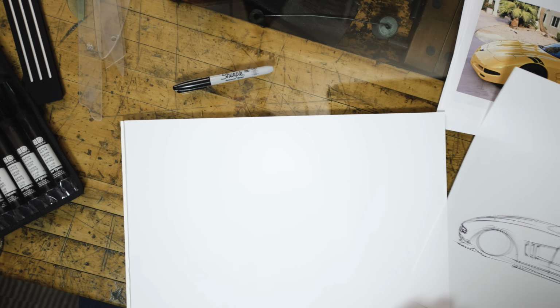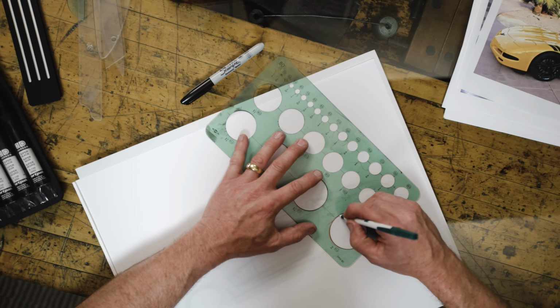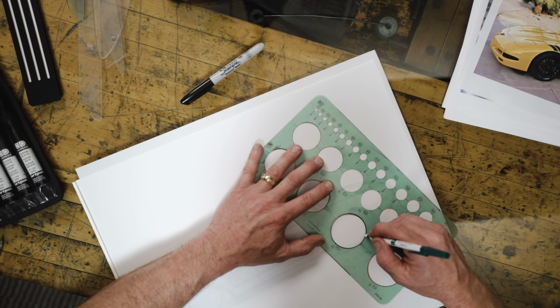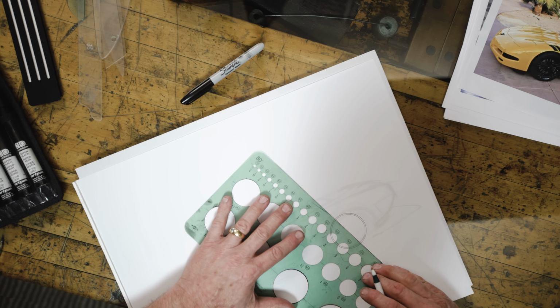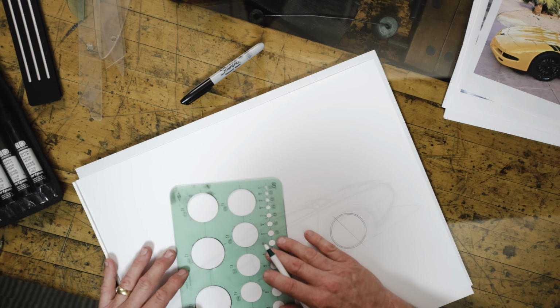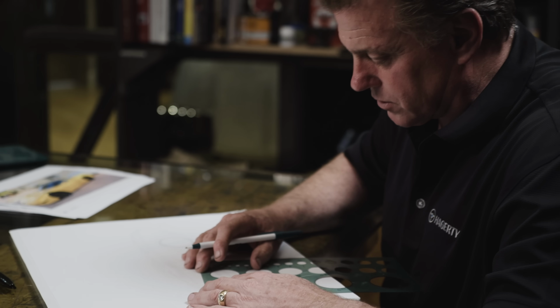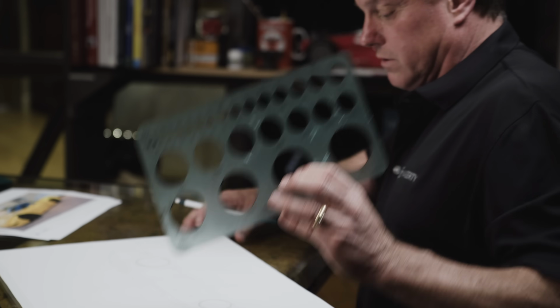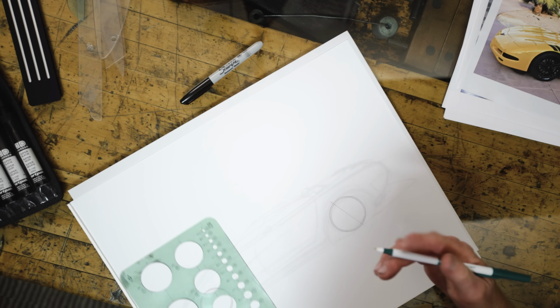I just did a couple loose sketches. Now I'm gonna overlay this and have a little fun with it. What I'm doing right now is indicating the wheels, and then I'm gonna make sure that the body fits the wheels, because the loose sketch that I did were just big ovals. And the wheels that I had sketched were huge. So I'm gonna now proportion them so that they look right with what I'm doing with the rest of the car.